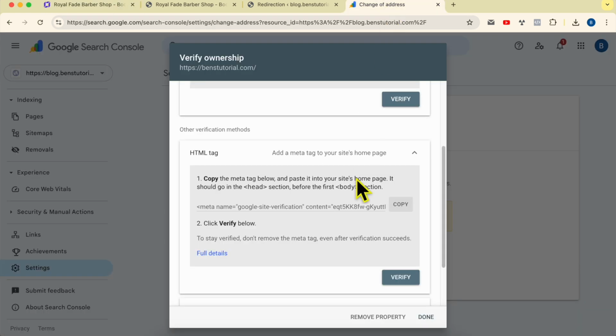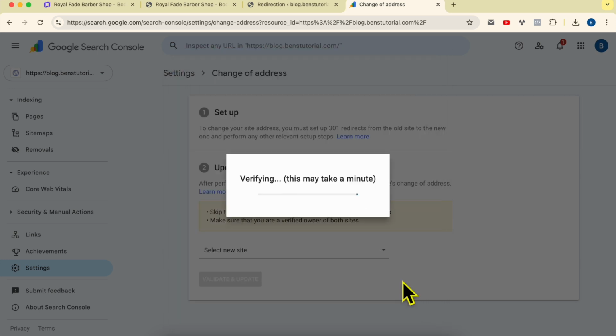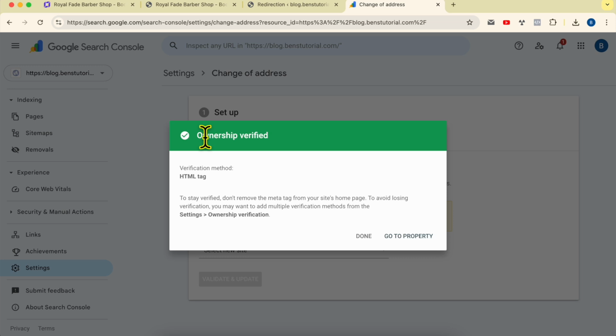Updated. Now go back to Google Search Console, click on verify, and just like that I verified my ownership of the new address.